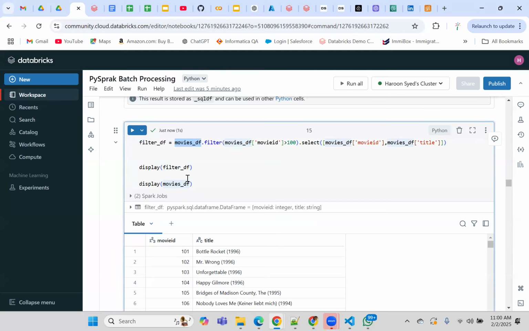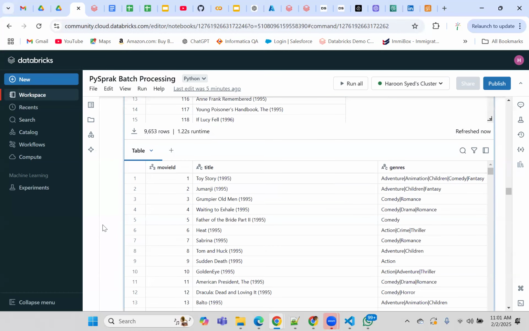The existing data frame does not change. It will still be the same. It's like a new object is created with a copy, and then you are pointed to that object. So even after I do transformations on this movies data frame, I can still see the movies data frame, and then I will also have the filtered data frame.